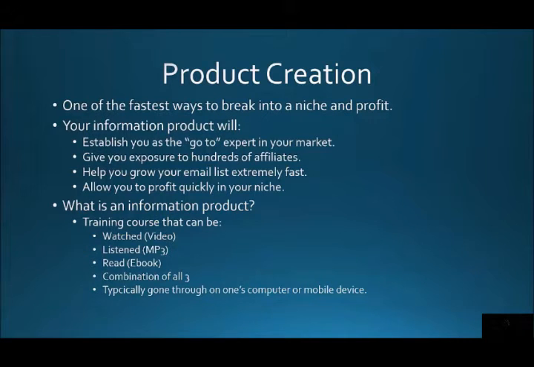There's some courses that have some reading involved, like through an ebook. They have some audio training, and then they actually have some videos as well. Membership sites can also be included as info products. So if you have a membership site where people are actually paying you a monthly subscription for content, for recipes, for workout routines, for dating and relationship advice, for monthly webinars where maybe you get on a webinar and do coaching, that could be lumped under an information type product as well.